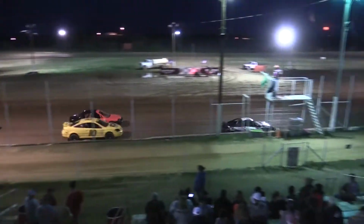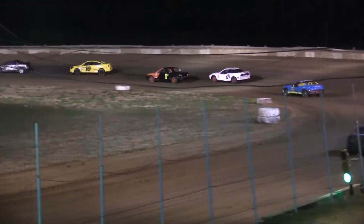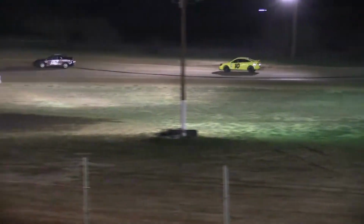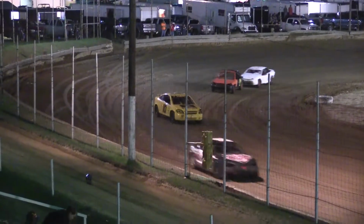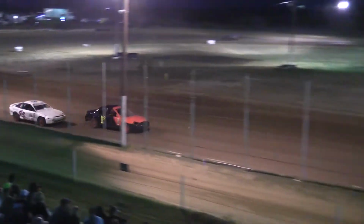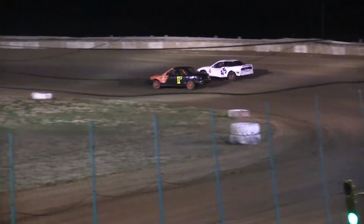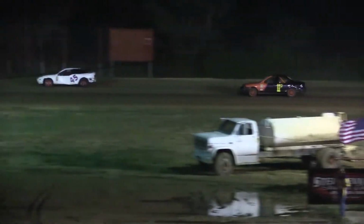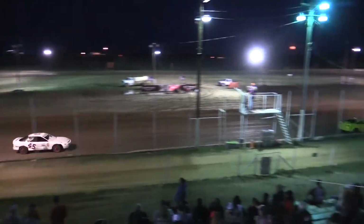Green flag. Julia Childs leading the field, and Clifton Wisenet behind him going in turn 1. And Childs will hold strong, running down the backstretch into turn 3. Got a little battle for third going on. Battle for third. That's last week's winner, Brian Bajan. He's 4th. He wants that 3rd spot from Howard Watson. Looking like he's going to roll the high side. Get a good run off of 2 down the back straightaway, taking over the 3rd spot. He'll be setting his sights on the 10 of Clifton Wisenet. But out front, it's all Julia Childs. Started on the pole, checking out.